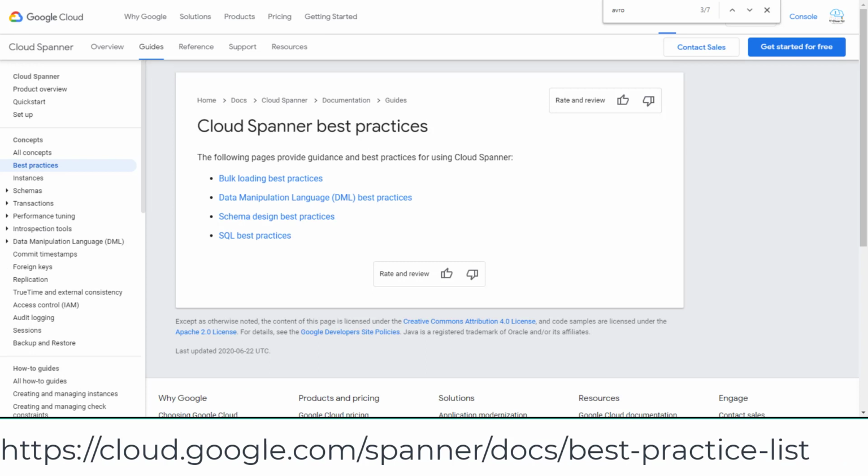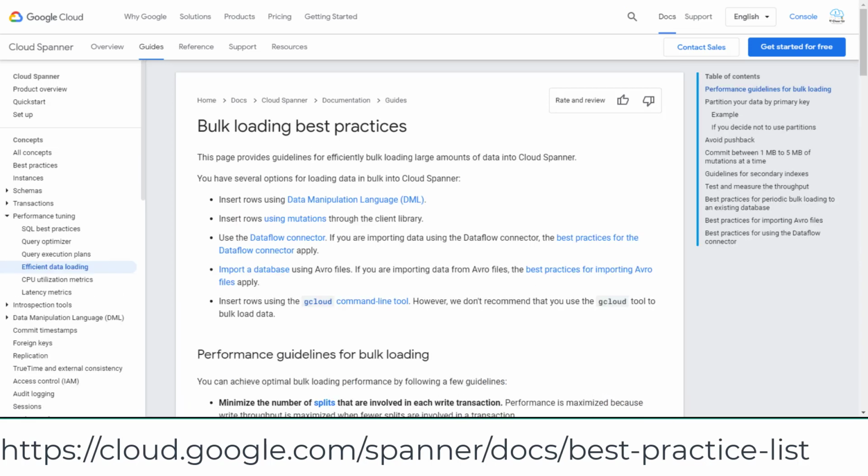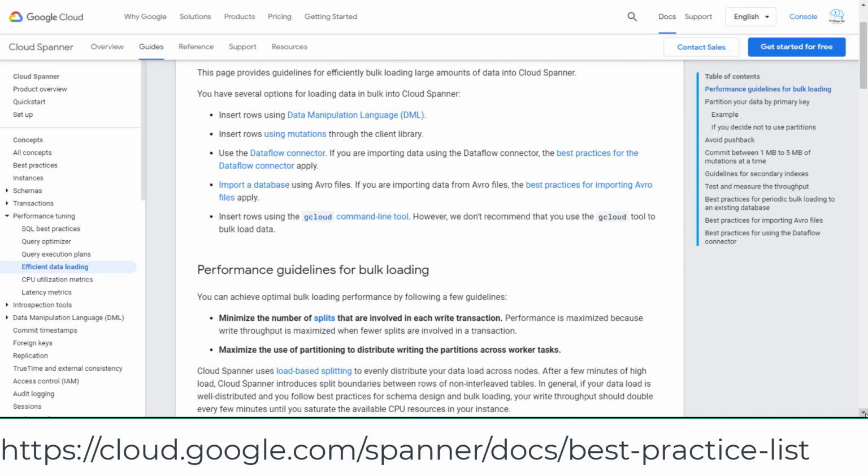I found that Cloud Spanner best practices, especially bulk loading best practices and schema design best practices, helped me a lot to answer some questions in the exam. In bulk loading best practices, pay attention to using Avro files to import a database, and click the link of the best practices for importing Avro files to learn the details.